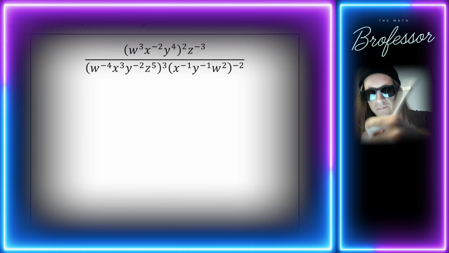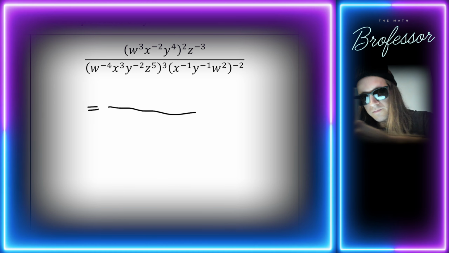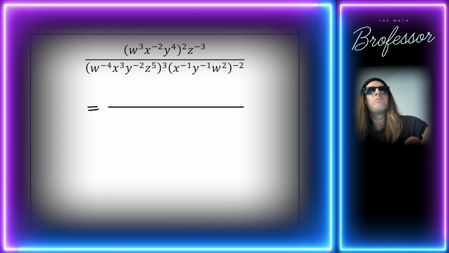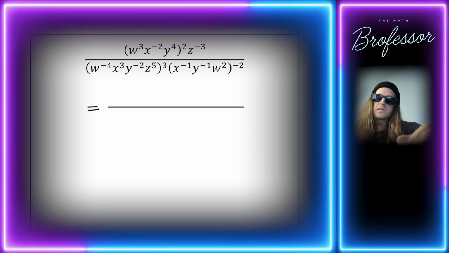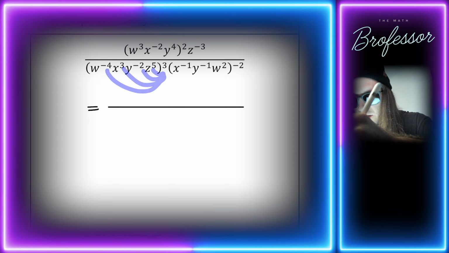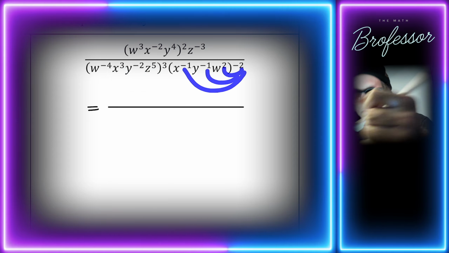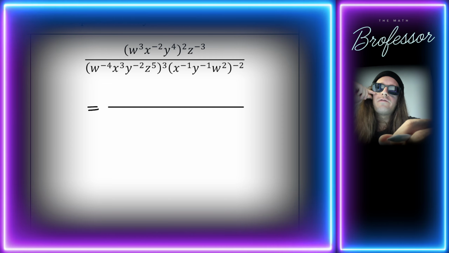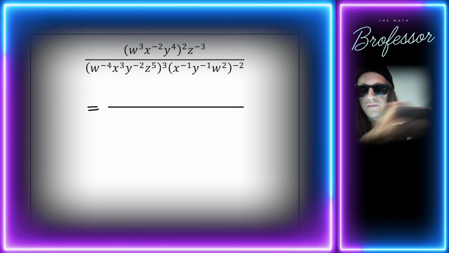So again, the way I'm doing these problems in only 2 steps is I'm distributing and reciprocating everything. I distribute any exponents that need to be, like this 2, right? I need to distribute that 2. I'm going to distribute this 3. I'm also going to distribute this negative 2. And I'm also placing them where they need to go, right? If it's positive, I leave it where it's at. If it's negative, I reciprocate it.